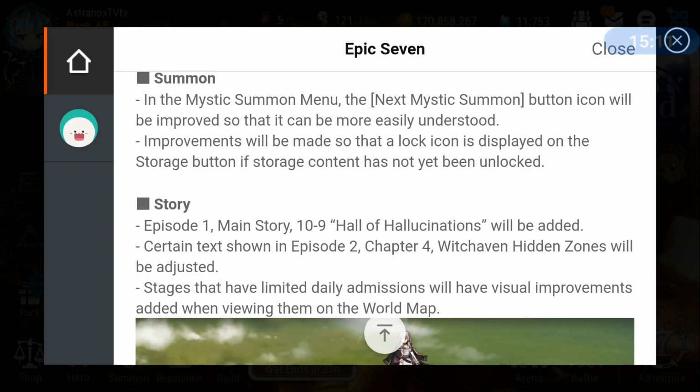In the Mystic Summon menu, the next Mystic Summon button icon will be improved so that it can be more easily understood. Improvements will be made so that a lock icon is displayed on the storage button if storage content has not yet been unlocked.